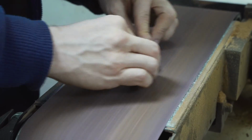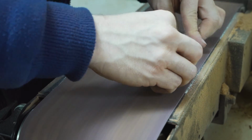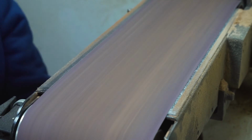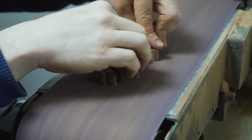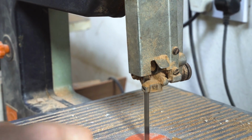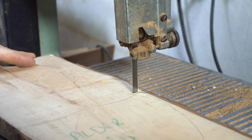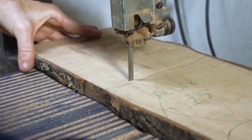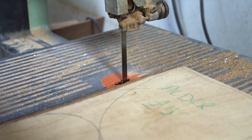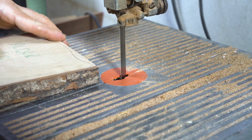Once we've finished with our scroll saw and our hand carving, we then sand everything down. That's where we can get a nice smooth finish. Just taking as well that little edge that can be left after using the scroll saw. We just take that away so we get a nice smooth finish on all of the edges of our scroll saw and hand carved items.